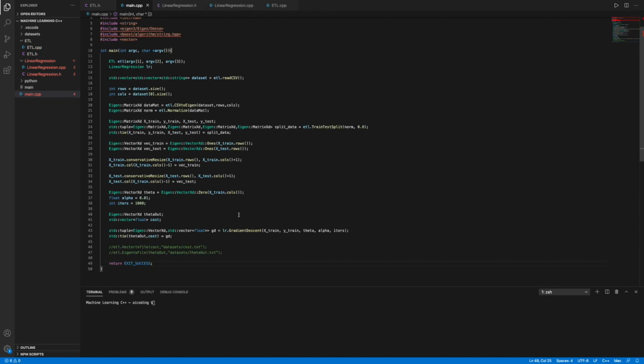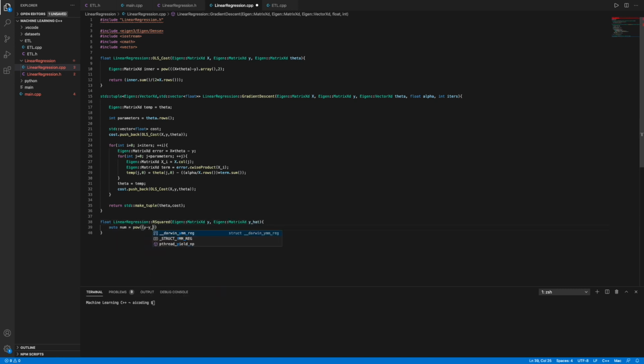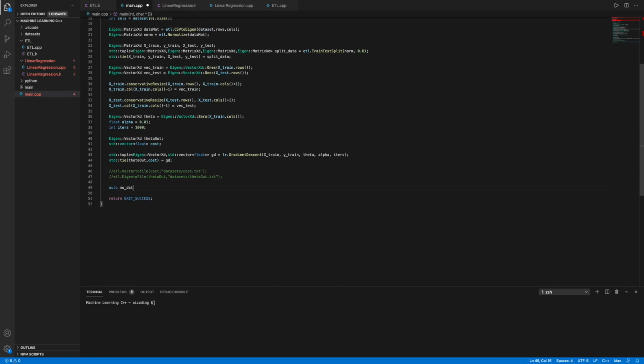To see how good the fit is to our data, we can calculate the R² value, which is given by the equation on the right. So we're just going to code this, and this corresponds to the mean of the observed data, and y hat is the predicted value. As mentioned before, we calculate again our mean and our standard deviation based on our data, because once we calculate y hat, we are going to denormalize the values so we can calculate R² properly.